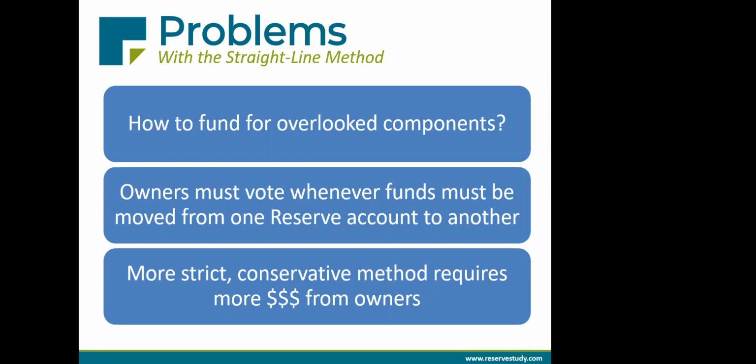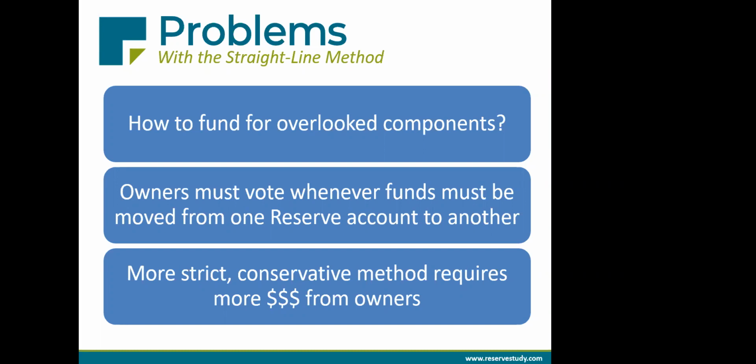For example, we'll quite often see one large combined account that's just defined as mechanical. In theory, that mechanical reserve is supposed to capture everything from security cameras to fire alarms to cooling towers. The problem is all of those have very different life expectancies, very different replacement costs. And if you're combining them into one big broad category, now you have to do some complicated math to find out how much of the funding is going into each of those various components within that account.